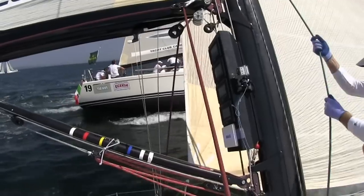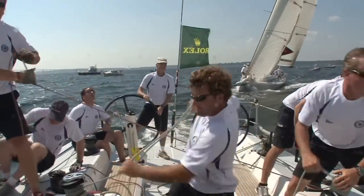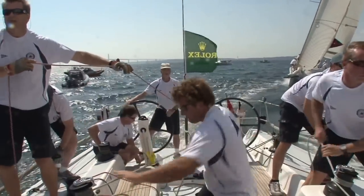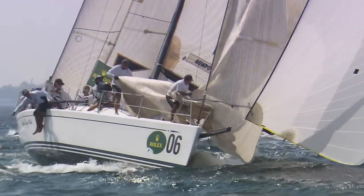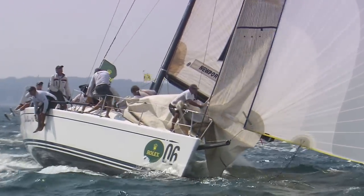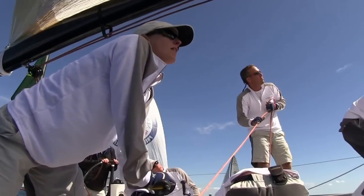Some boats ease the vang when turning downwind as a precautionary measure. Smooth, deliberate movement of the rudder is the best way to remain in control. If the breeze is up, there's no rush to get the jib down. A little bit, hold that right there. You guys aren't over trimmed, right?